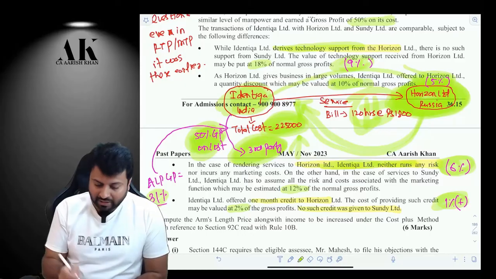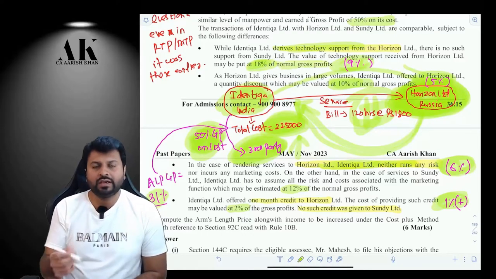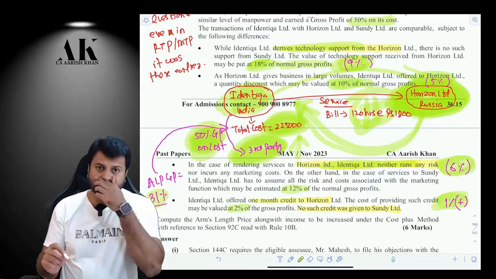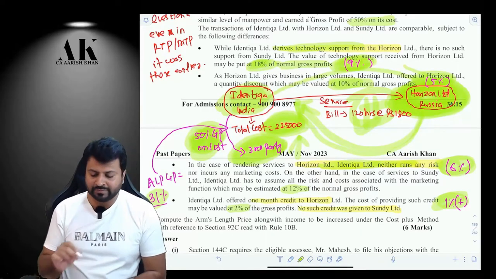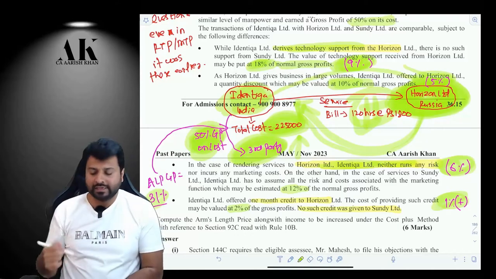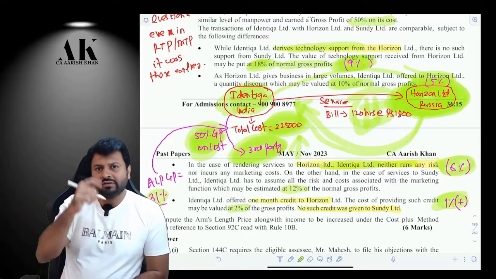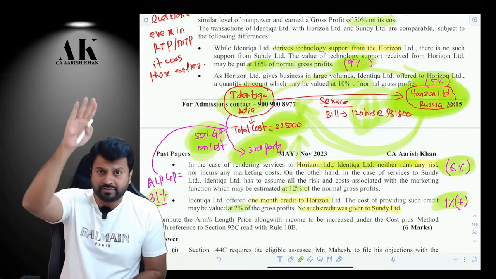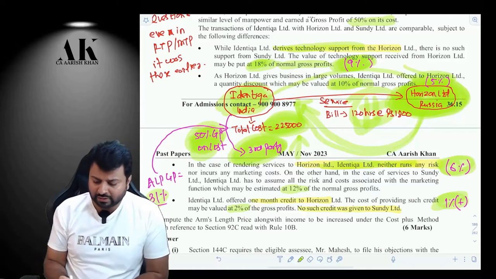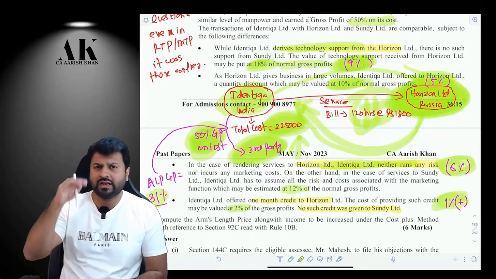Therefore, how much is the service which you are providing to me? It is 18% of normal GP. 18% of normal GP will come to 9%. Therefore, I should charge you 9% less, so I should reduce 9% from 50%. Okay. Second, I am providing services to Horizon and giving you a discount, but to a third party I am not giving a discount. So if I am giving a discount to the associate enterprise, the profits have to be lower. Accordingly, how much lower? It is 10% of normal GP. 10% of normal GP is 5%. So there again, I have to reduce 5%.